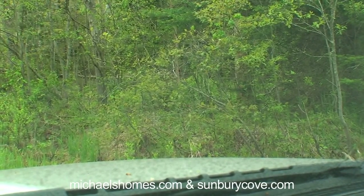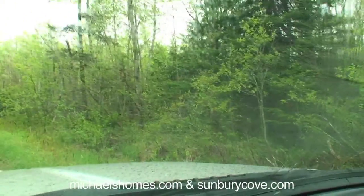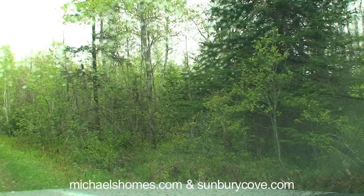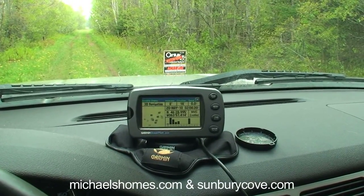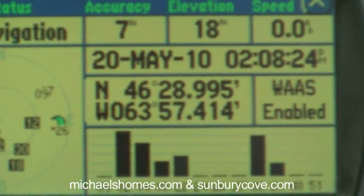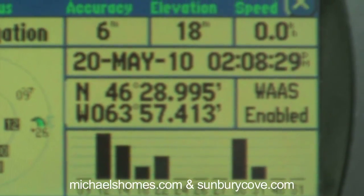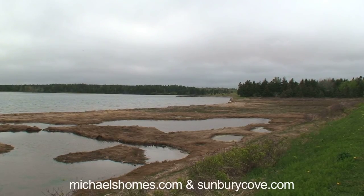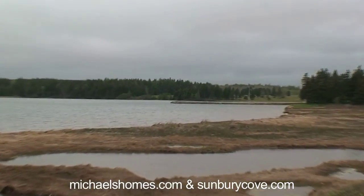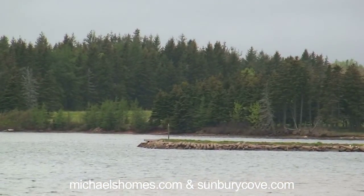As you can see it's fully treed, and I will give you a shot from the other side when I drive around. This is the subject property, and in order to find this sign you need to go to these GPS coordinates — so write that down, type it in your GPS and you too will be where I am now. We're going to find out if the camera is waterproof today as we take this video in the rain. Right now we're zooming in on the approximate location of the subject property.